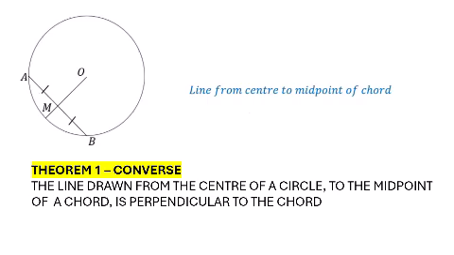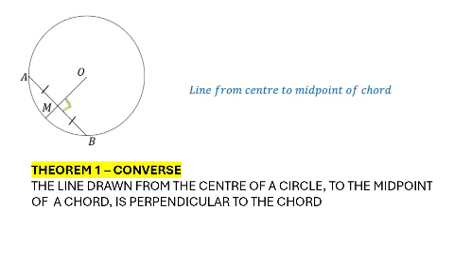The abbreviation that you can use here is line from the center to the midpoint of the chord. If we look at the diagram, we will see that AB is the chord and OM is bisecting the chord. So OM is the perpendicular line that is bisecting AB. This means this will form your 90 degrees because AM and BM are also equal. So this angle here is your 90 degrees angle.